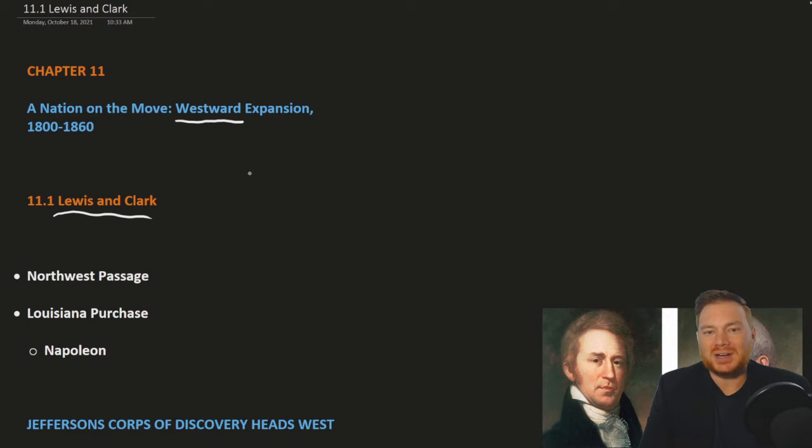One important point to highlight in this chapter in particular is specifically the role of slavery in westward expansion. As we'll see as we approach closer and closer to this crucial year, 1860, the year that South Carolina seceded from the Union, and the very next year, the Civil War broke out. A lot of the buildup to the Civil War, the breaking apart of the North and the South, has to do with slavery, but specifically slavery in the Western territories.